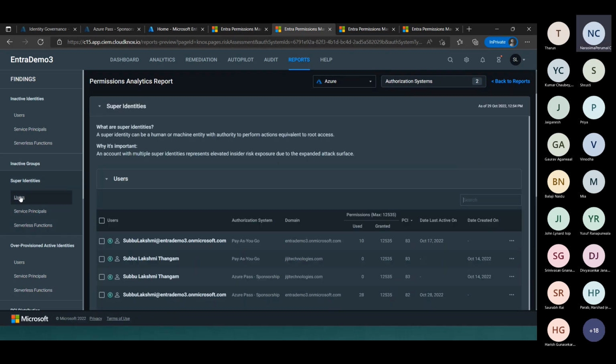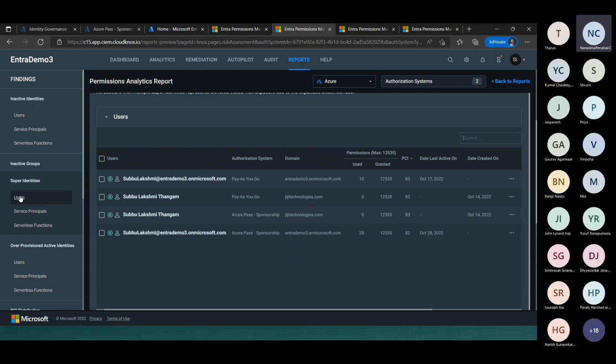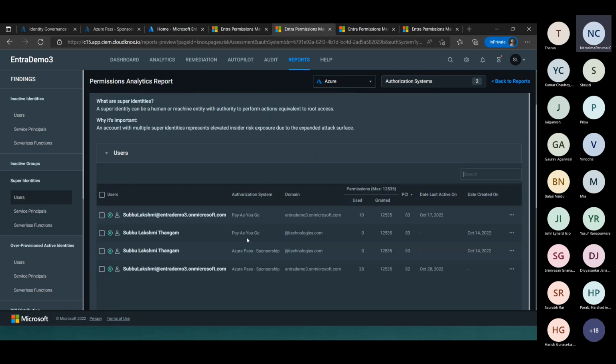Next, we have the super users. Super users are like, suppose you are the person who is going to create a new M365, Microsoft 365 tenant. Then you will be added as a global admin by default, and you will be the root user. Later, you will be adding multiple global administrators or some high privileged users in your tenant.